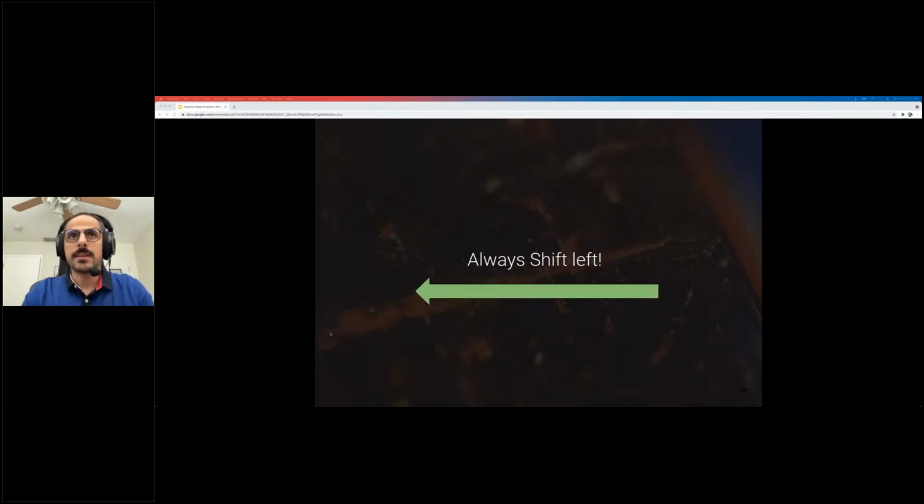And last but not least is always shift left. I really like the idea of shift left. We're going to talk about it in more detail in a little bit. But shift left approach means you do security early in the process of the development lifecycle. So think about scanning earlier, doing maybe some sort of IDE checking. So do security early and we'll catch things early, so it's fixed early, before it goes out of the door.